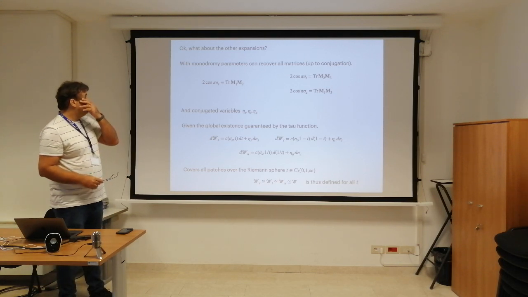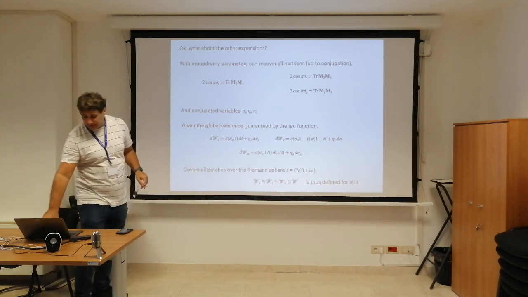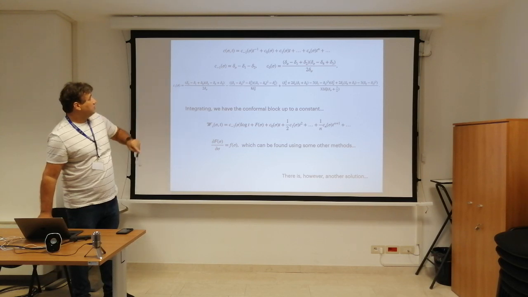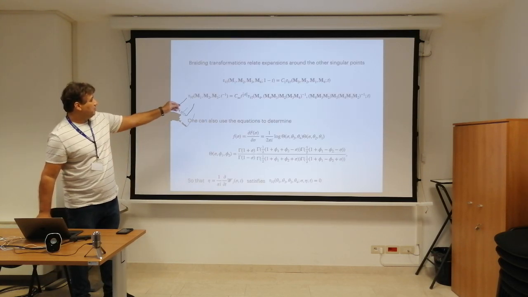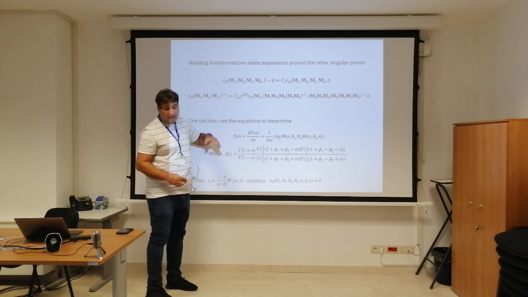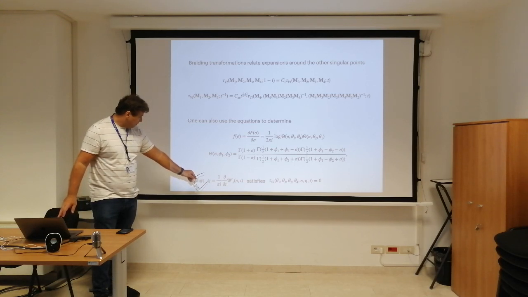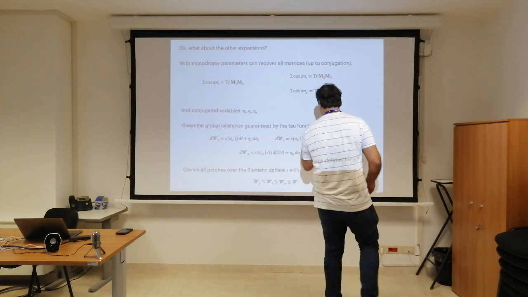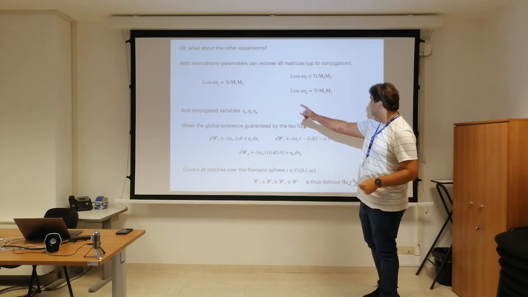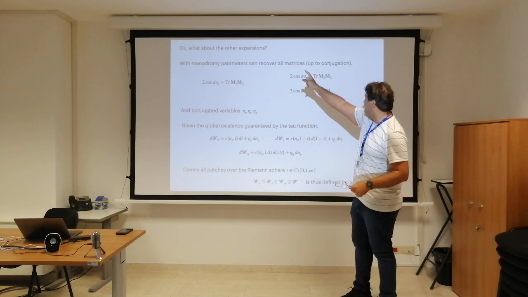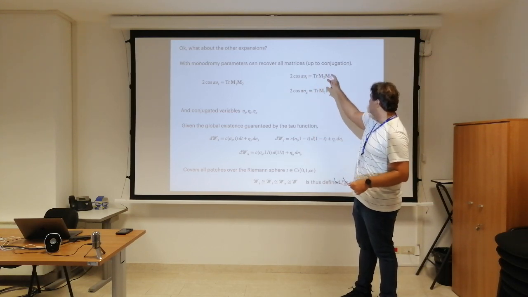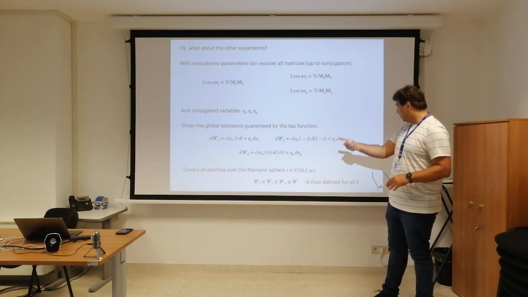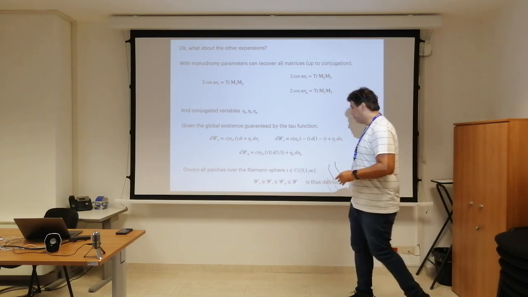And the expansions can be worked out just like the expansions you have here. The first line here, the expansions around t equals 1 and t equals infinity, can be worked out using the relation between the monodromy matrices, which allows for a relation between these monodromy properties, eta and sigma. So you define 3 different singular points, 0, 1, and infinity, and you have different types of sigma parameter. For instance, at t equals 1, the natural composite parameter is given by this particular trace, and an associated canonically conjugate variable, in the classical mechanics sense, eta.